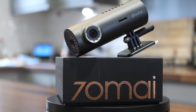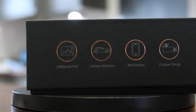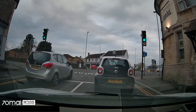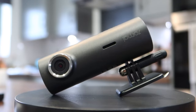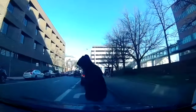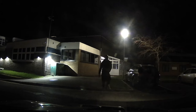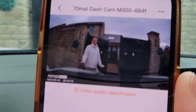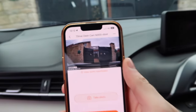The 70Mai is a great compact entry-level dashcam, which is the perfect beginner's choice for your first drive capture. This dashcam features some fantastic specifications. When driving, the M300 delivers excellent image quality both day and night, boasting 1,296p HD resolution and 70Mai Night Owl vision. It also has a 140-degree wide field of view, which covers three lanes of traffic, capturing more events on the road. The 70Mai dashcam also has 24-hour smart parking surveillance, which keeps monitoring your car when you are away. The built-in G-sensor detects sudden shakes or collisions while your car is off and starts recording to capture any potential incidents. With built-in Wi-Fi, the M300 connects to the 70Mai app so you can check recordings in real time and take photos wherever you need to. All done - stuck to the windscreen, all cabled in and plugged in down the bottom. All ready to go.